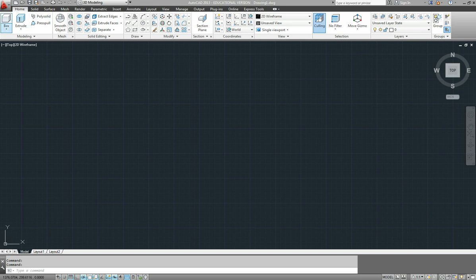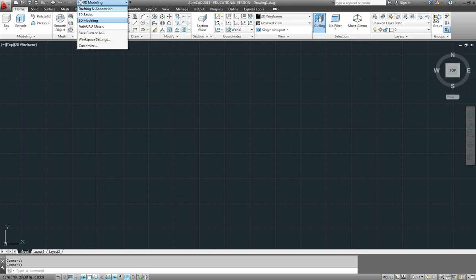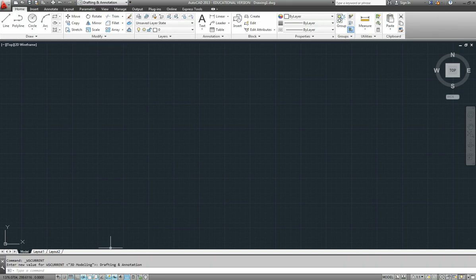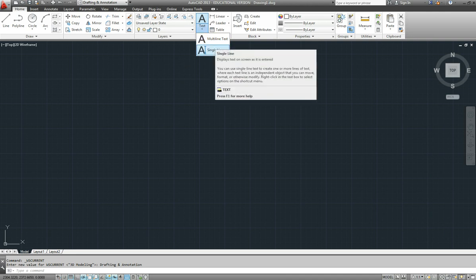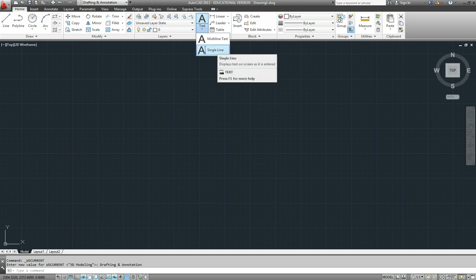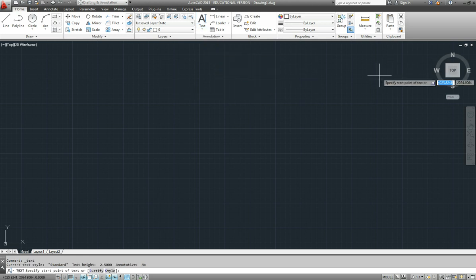Now I'll just change to the 2D drafting and annotation ribbon, and here under the Home tab, under annotation text, if we drop that down, we've got our multi-line text and our single line text. In most cases you'll find that single line text is going to do the job for us. So let's have a go at that first.